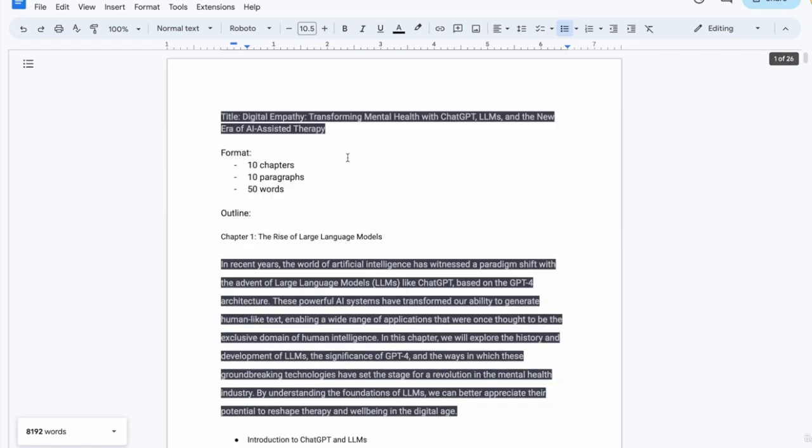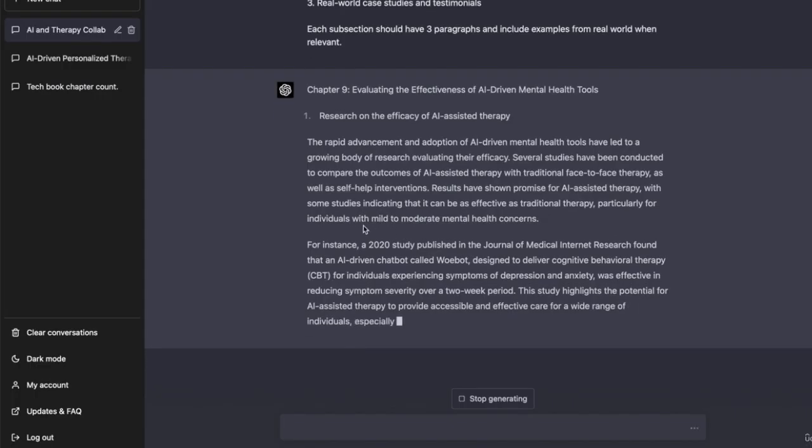One important thing is this is an AI-written book. So I need to put in a big disclaimer at the front of the book to say this was written by AI, be transparent. I edited it, but this should not be taken as seriously as a human-researched and written book. So I'm going to ask GPT to also write a disclaimer, and I'm going to fact check all of the studies that we're talking about. I know Wobot is a real company.